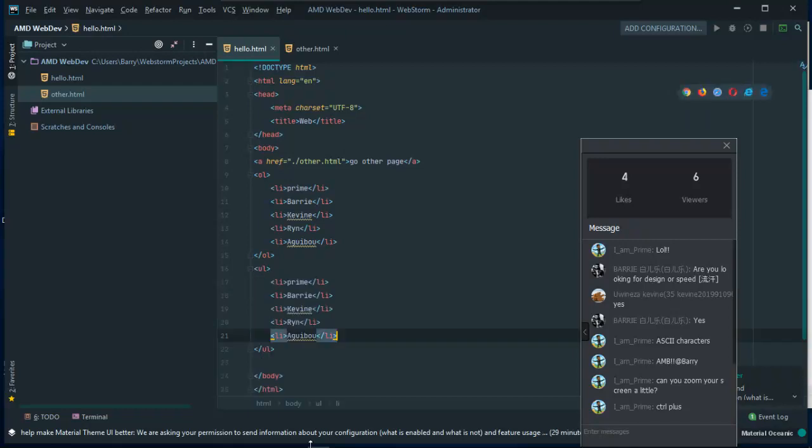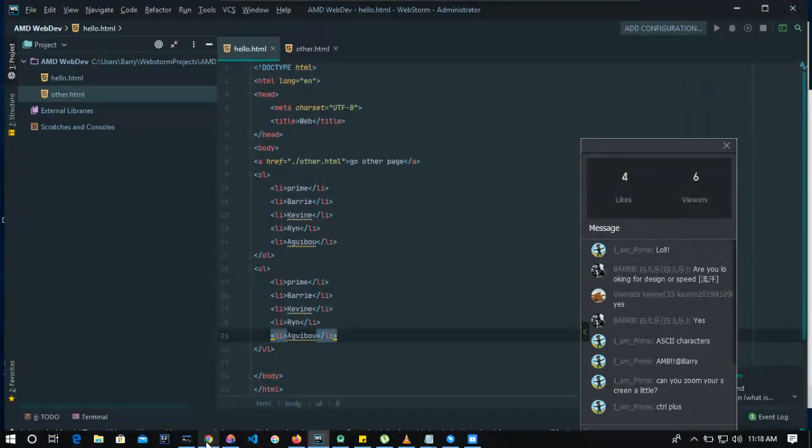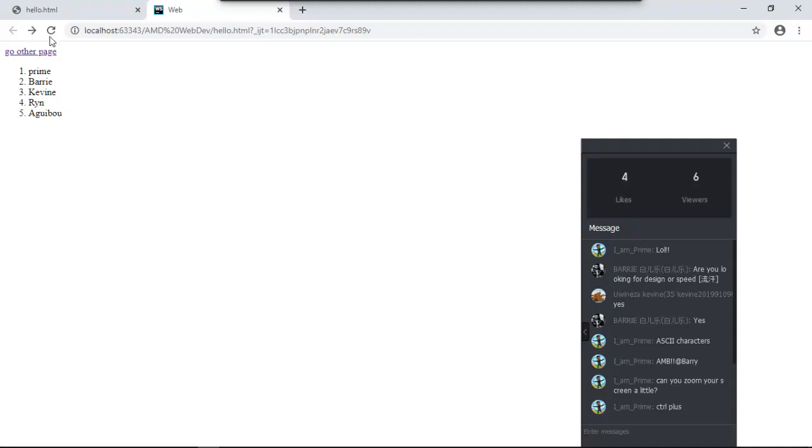Now you see this one has dots. Look at the difference. Sometimes you need this kind of list, sometimes you need the other, but mostly people use this one down here, the unnumbered one.